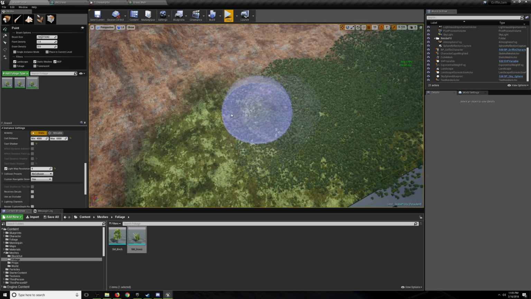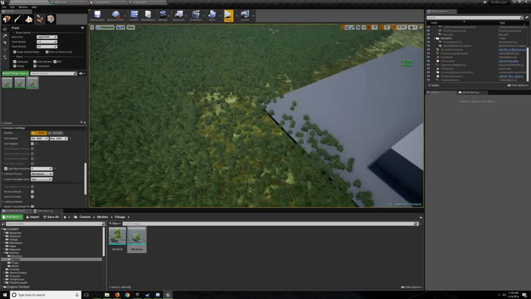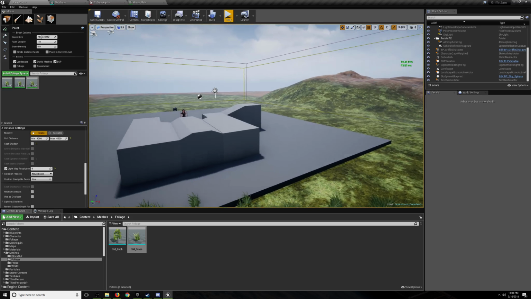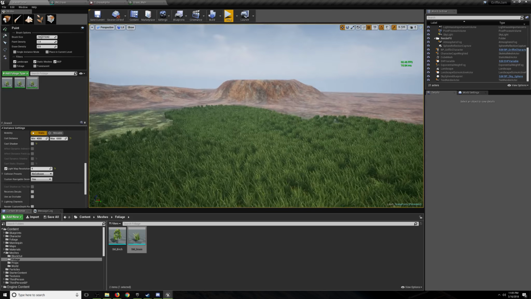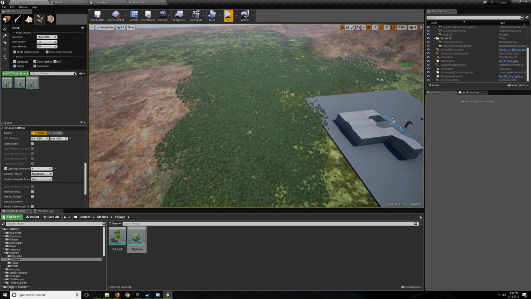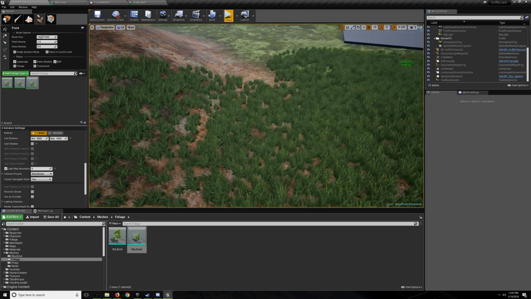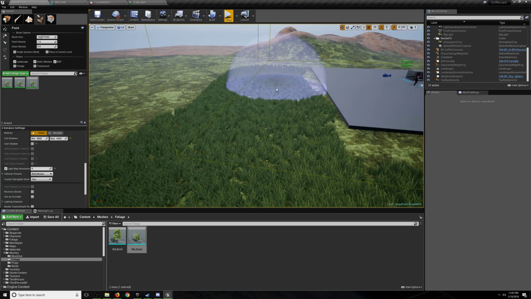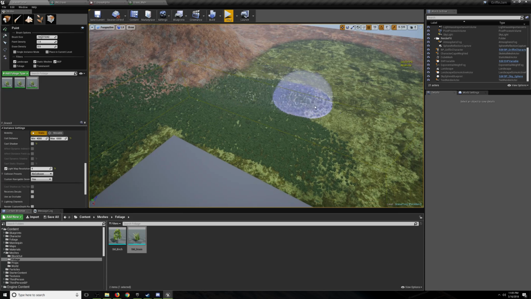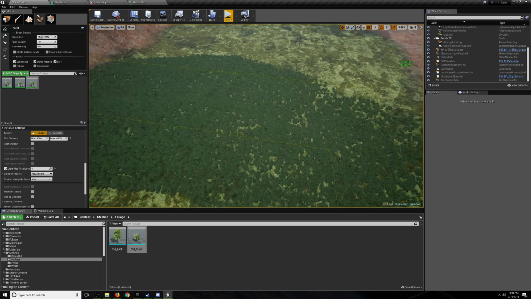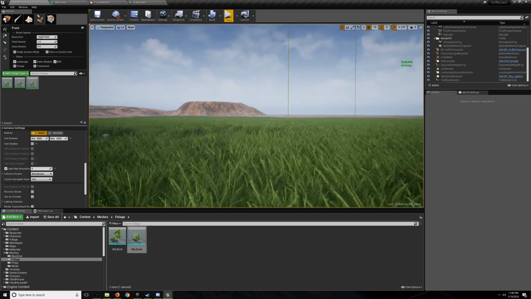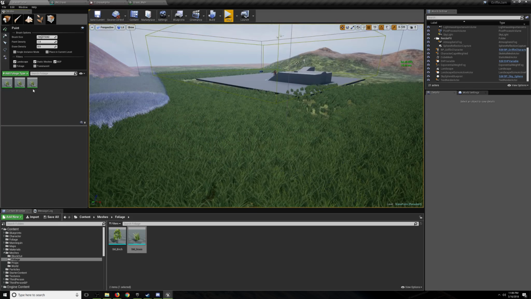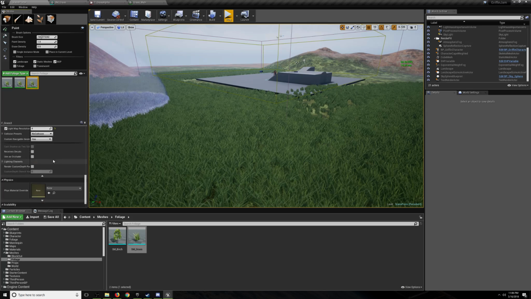So I can paint these. I've tested this. I've painted 100,000 in here, and basically whenever it's within full cull distance of the camera, like an 8,000 by 8,000 circle here, I still hit pretty reasonable frame rates in engine. So it's something that you could do if this was your effect you wanted and you were very careful about optimization in other areas. Then I see no reason why you couldn't have some really nice full fields of grass. You just have to be careful with optimizing it. So that's basically that. There's very little else to do with foliage here.